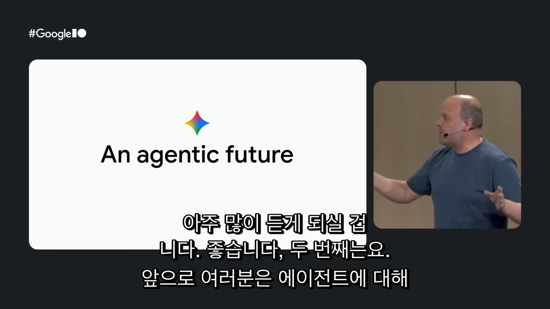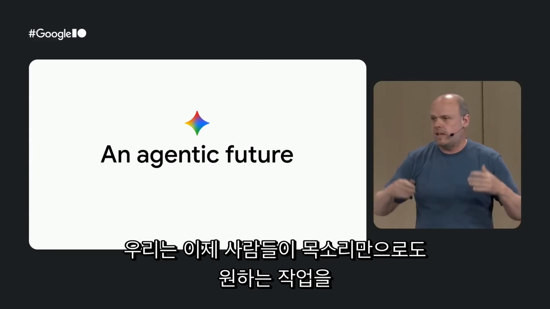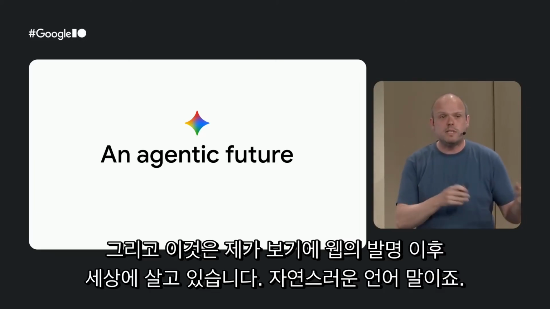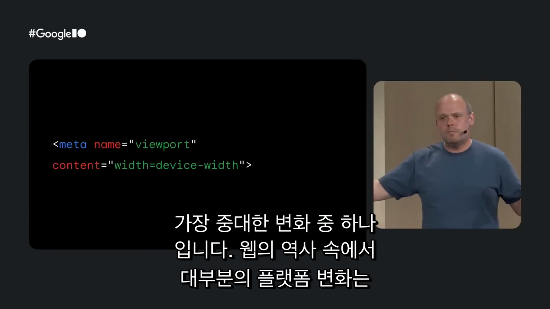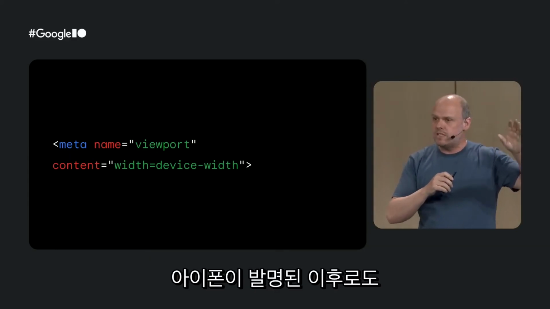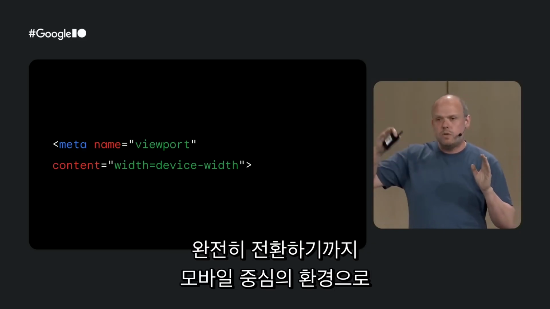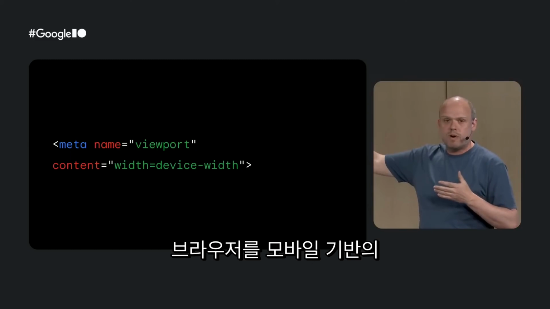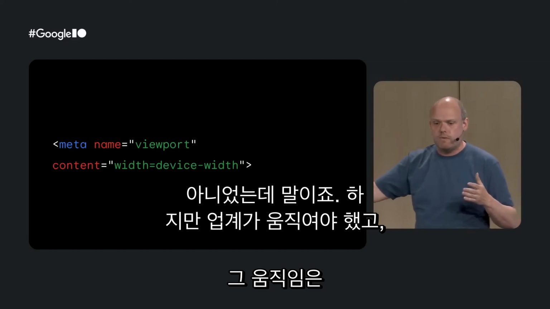Anyway, so we live in a world where people can start to get things done just by using their voice, their natural language. And this, to me, marks one of the most significant shifts in computing since the invention of the web. Now, with the web, most of the platform shifts actually come quite slowly. So since the invention of the iPhone, it took us nearly a decade to get from building desktop-first experiences to mobile-first experiences. We had this technology to turn the browser into a mobile-based experience, but the industry had to move, and it moved very, very slowly.